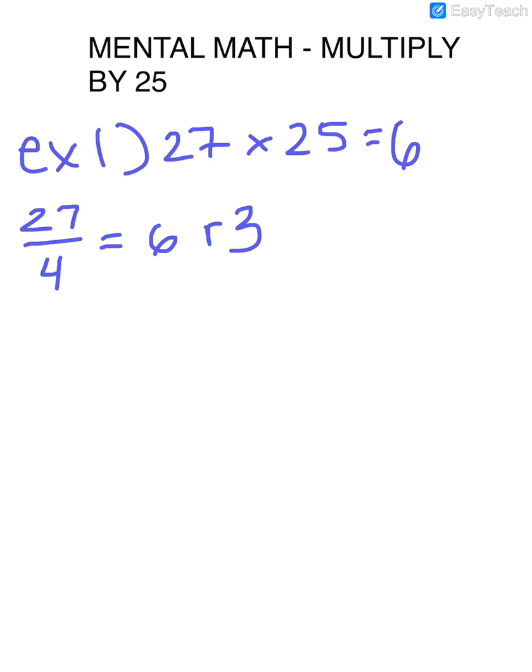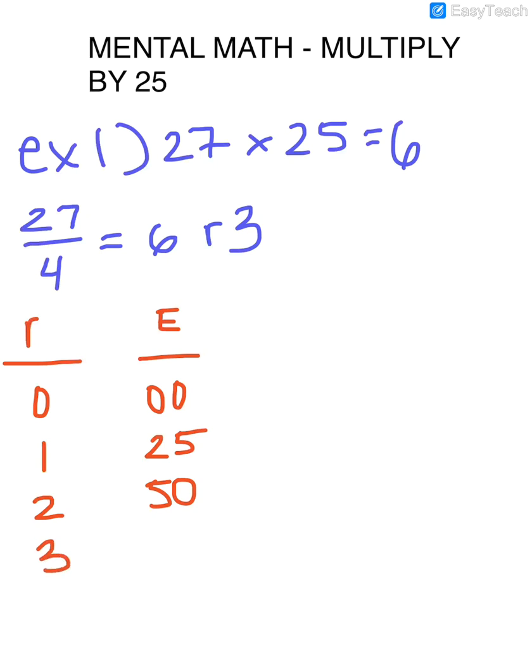Okay, so I'll write it in a different color because you need to remember this. If the remainder is 0, this is just at the end, okay? So at the end, you're going to be writing 0, 0. If the remainder is 1, you write 25. If the remainder is 2, you write 50. And if the remainder is 3, you write 75, and this makes sense because we're multiplying by 25, so these are all going in a 25 multiplicity. So just remember this because this is super important, okay? Please remember that.